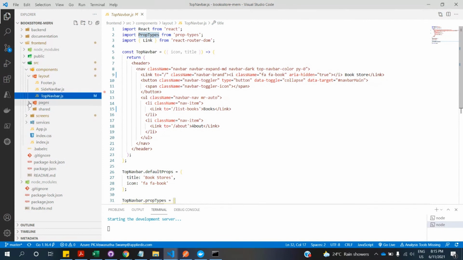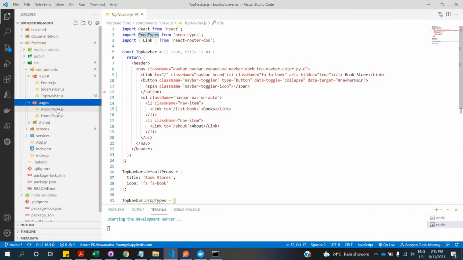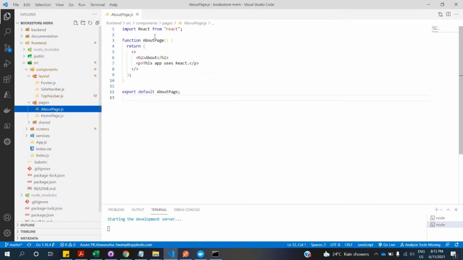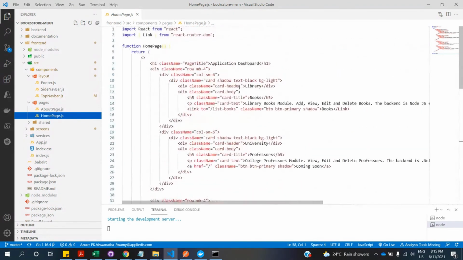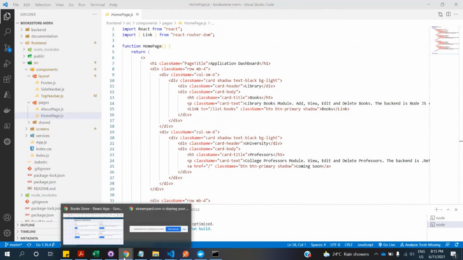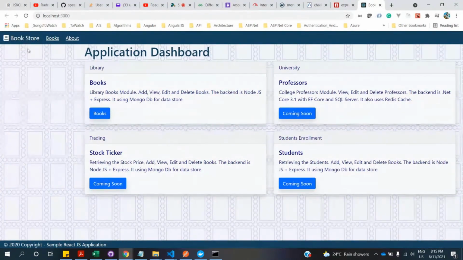So if you come to these pages, I created home and about as just a small page, and the home page is just like a dashboard showing all the facilities available in the application. It's only for those pieces. If you come and see that, these are the two things.